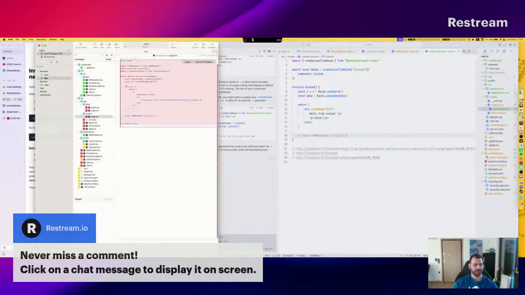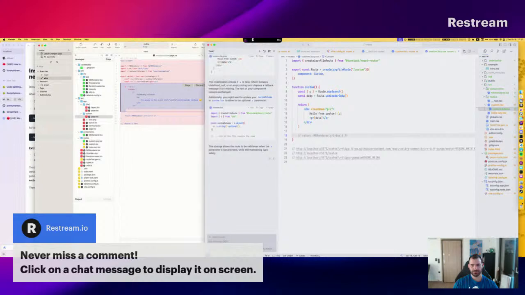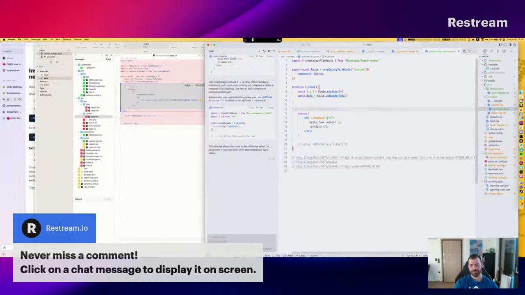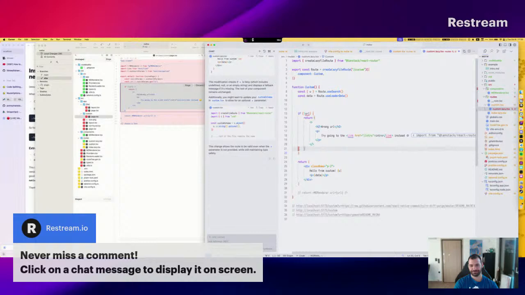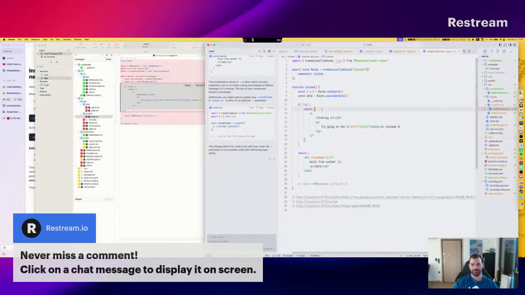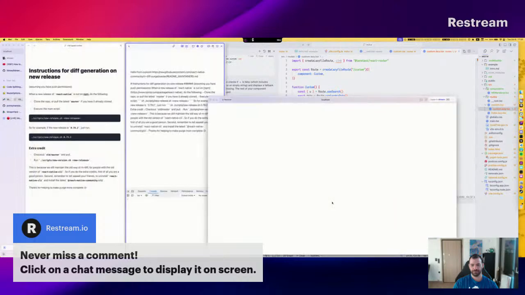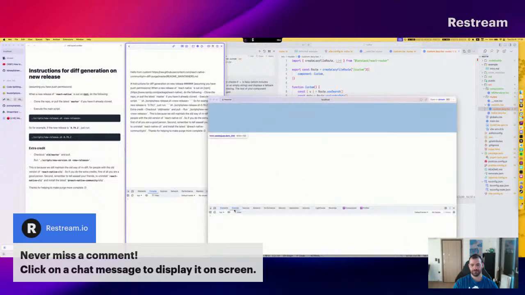So let's get back to that. We're gonna grab this, I guess. So we're gonna do this. We're gonna say if it's this, we're gonna do this. All right. Okay, so if we go back to this, why is there nothing here?